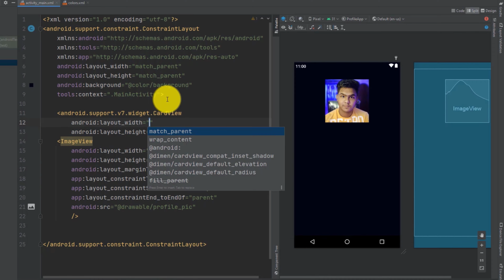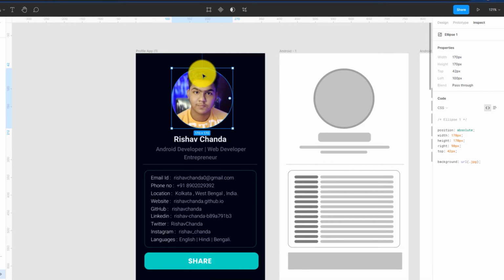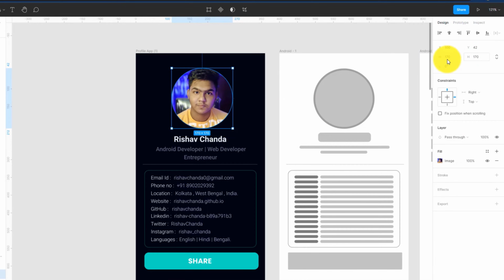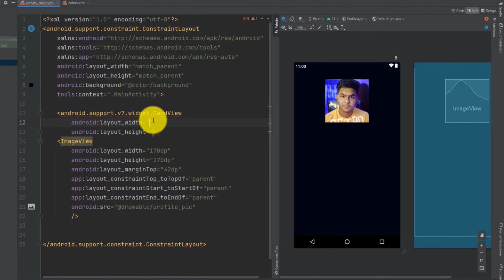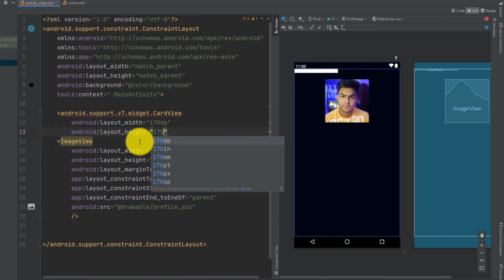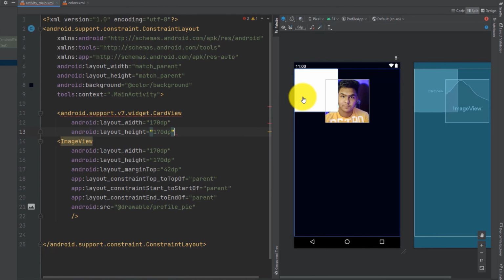We will be having a card view, and inside that card view only we will be showing our image. So like the image width and height we have in this case, so understand this square box like a card view only. Okay, so its width and height will be 170 by 170, as in the design we can see the width and height. So I will simply give the card view width and height 170 dp, like the image only, right? Now card view, you can see that a white card view has come, right?